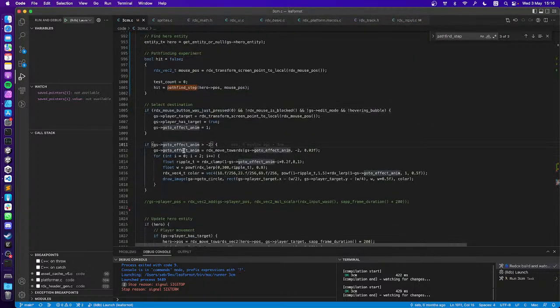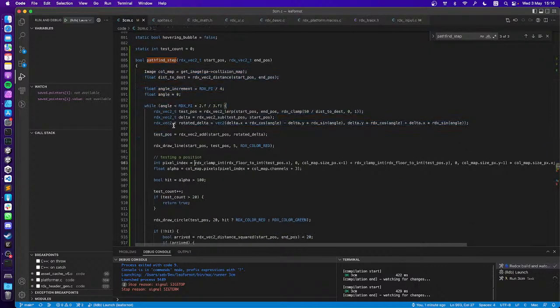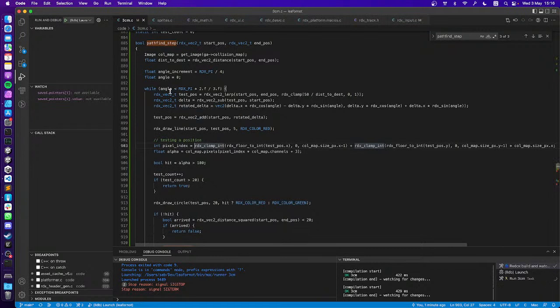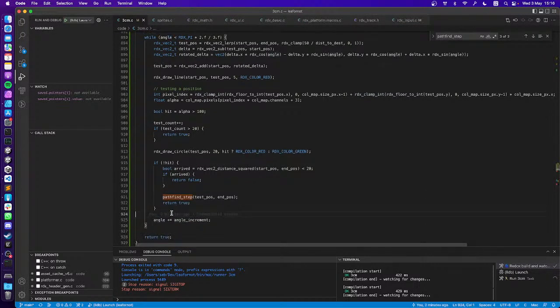It will be quick to make it search both sides. I just have to switch the sign of the angle each time. So let's say, if the angle is positive, then I want to switch the sign of the angle.